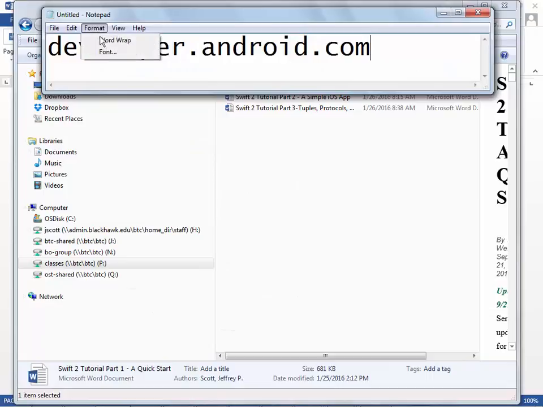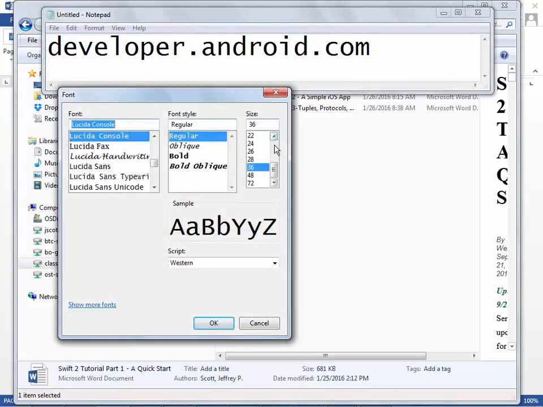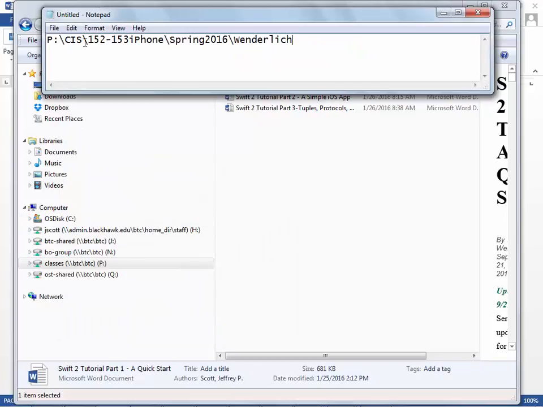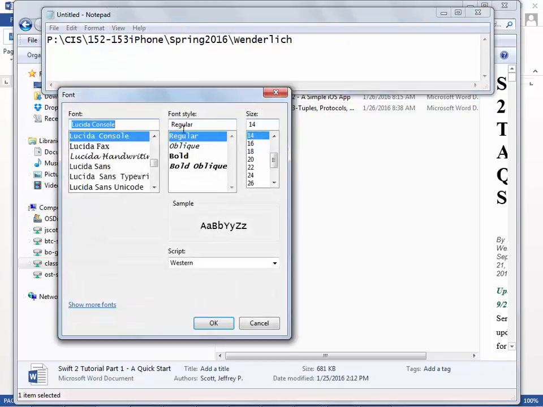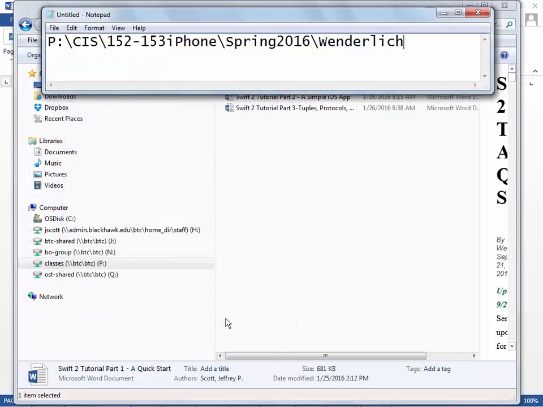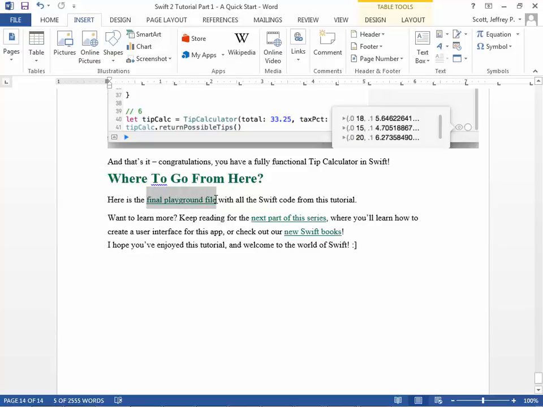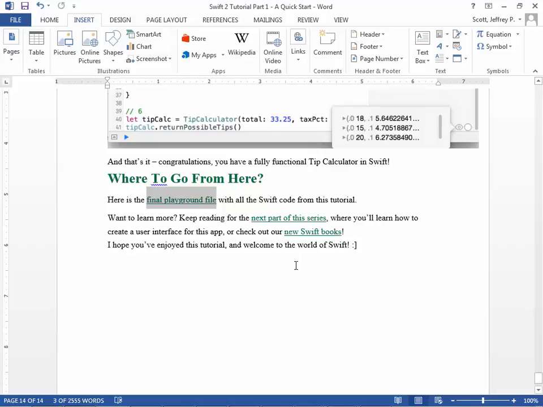I wanted people to get practice getting back into the swing of things, so to speak. So it's right there in that particular folder. If you go into that folder, parts 1 and 2 and 3 are all in there. You all now have a hard copy also, all right? But as they mentioned at the end of the hard copy, they give you the final playground file. I didn't copy that stuff over, but you can if you want to.